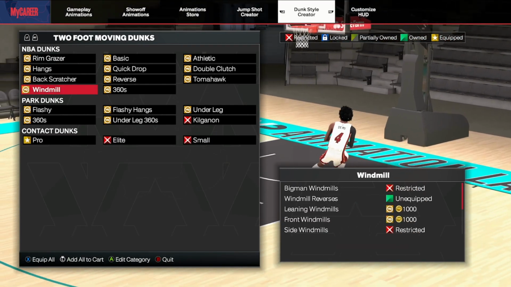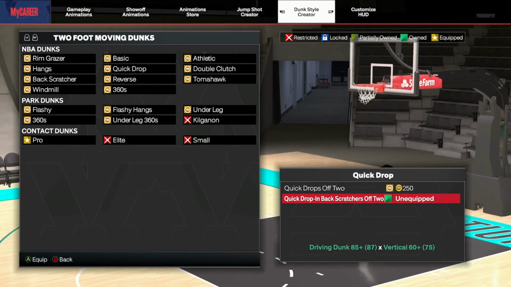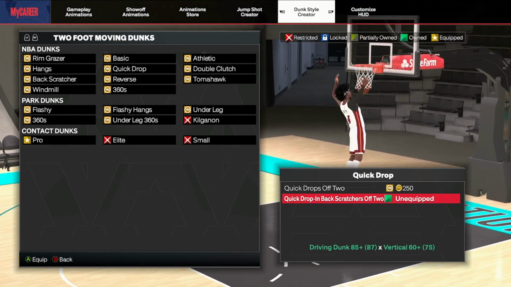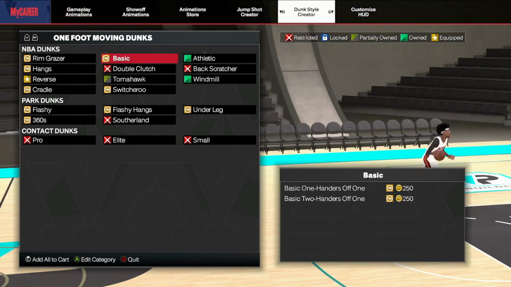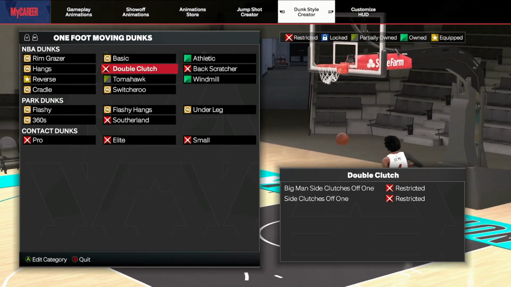When it comes to just regular, I was using quick drops off 2, but I've just now started using only LeBron. Quick drops off 1 aren't in the game. They're within starter 3. So if you do want to use quick drops off 1, that is available if you are starter 3. But yeah, they have to be starter 3.